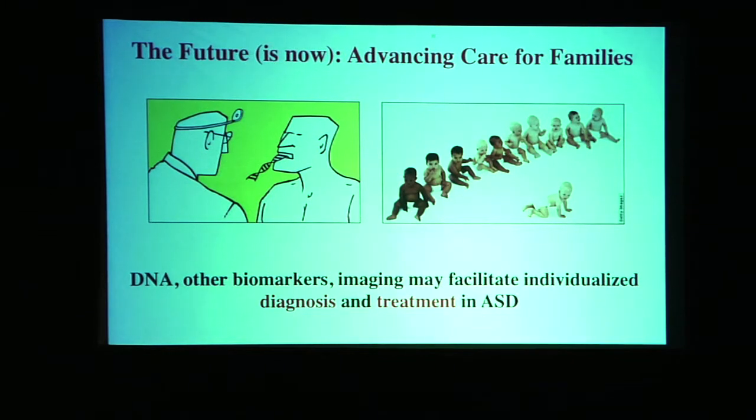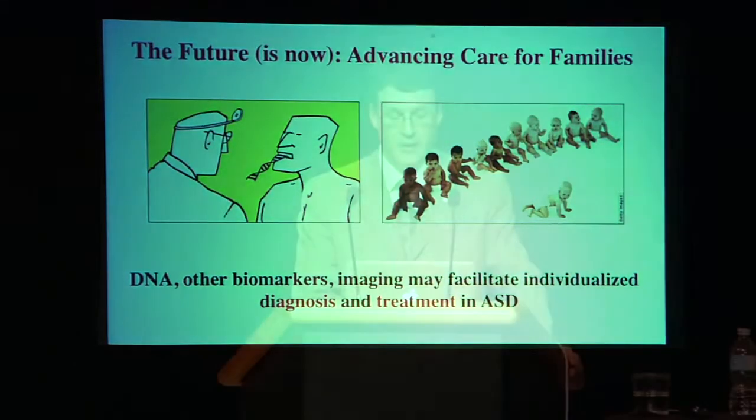how can we use the new DNA and imaging tools, for example, to help families and doctors? In my personal opinion, it will be necessary to use these technologies combined with traditional behavioral and physical examinations to identify which of the children on the right will need to be followed closer than others for potentially developing autism.